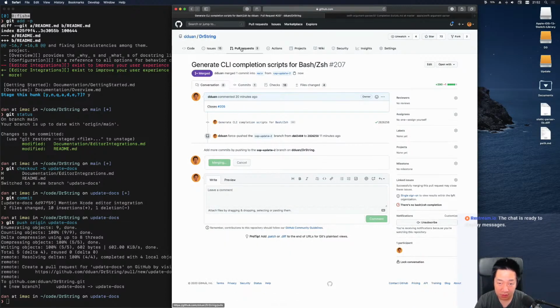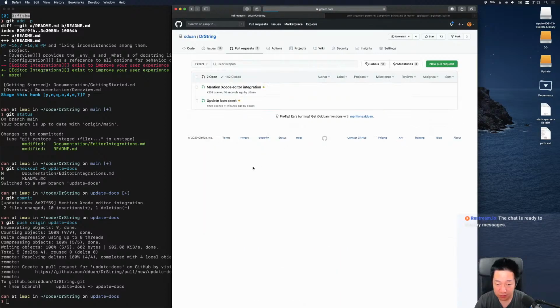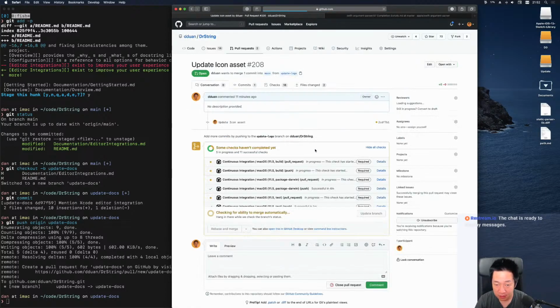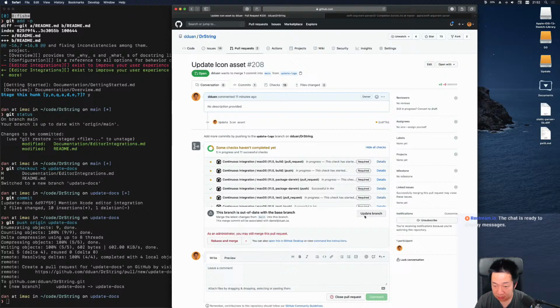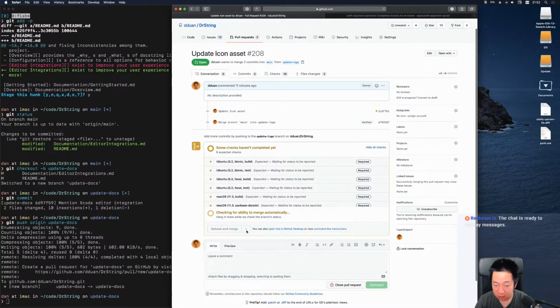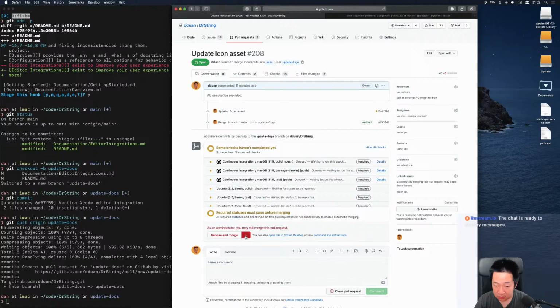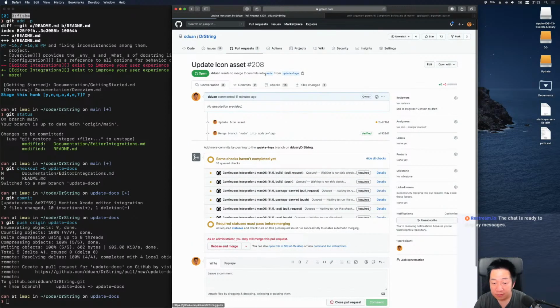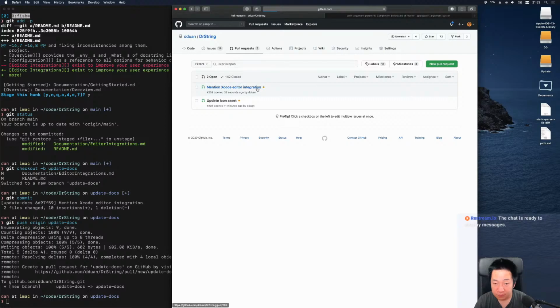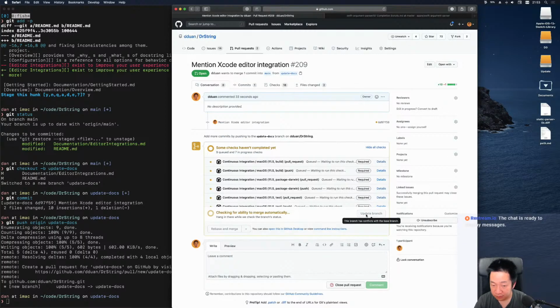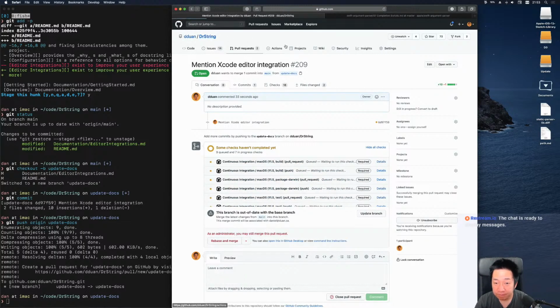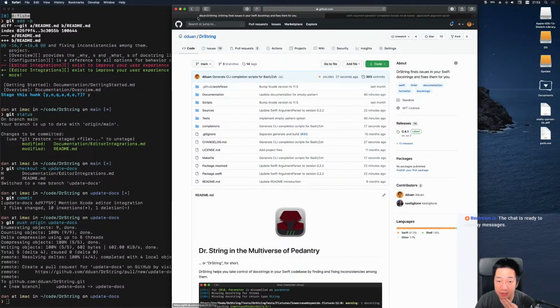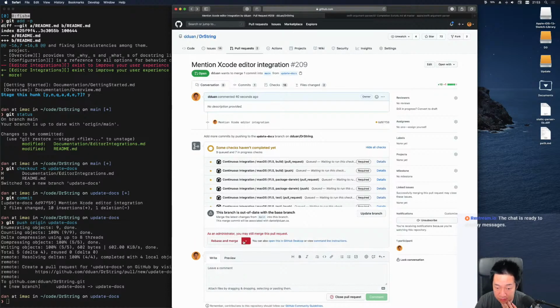Because I require the pull request to be up to date with regards to master. So this is gonna have to be a squash and merge. And I'm gonna wait for this. Actually, no, I'm not gonna wait for this.